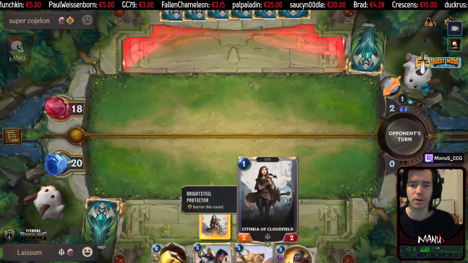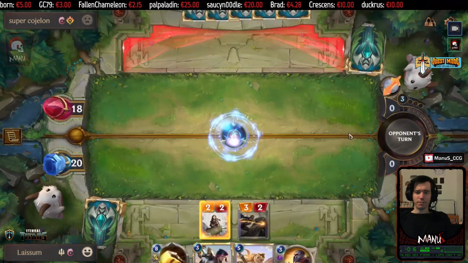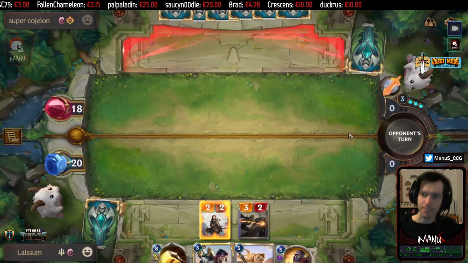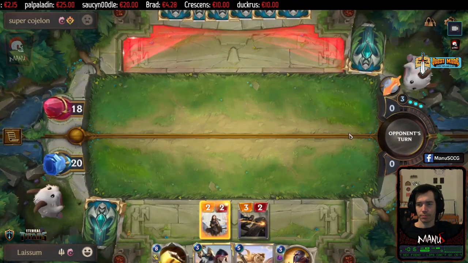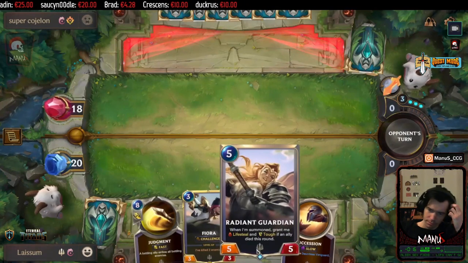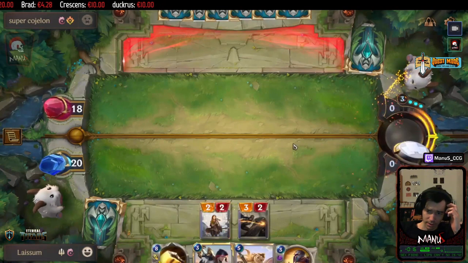Because then on turn 4, turn 5 rather. That's the problem, on turn 5. And I would probably want to drop the Radiant Guardian turn 5 anyway, right? That's the other thing, yeah, at least if we can set it up.